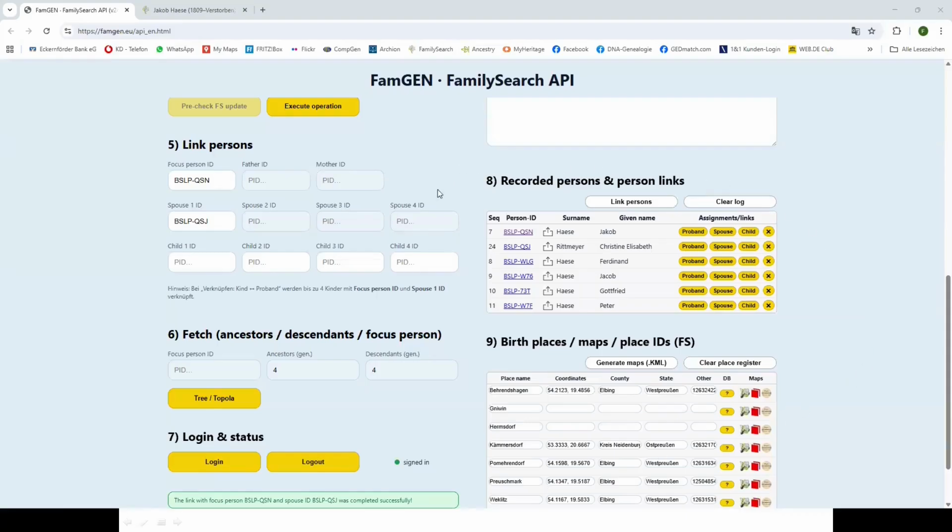To show you again the major functions of section 8, first is the person ID with the links to the respective entry in the FamilySearch database. Here an example.